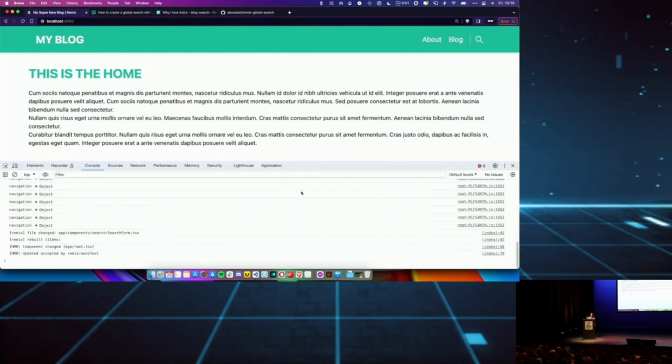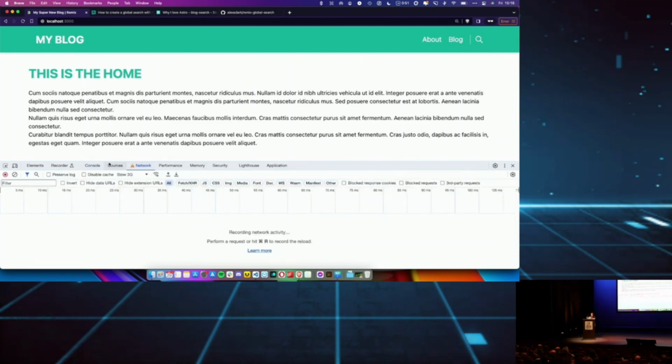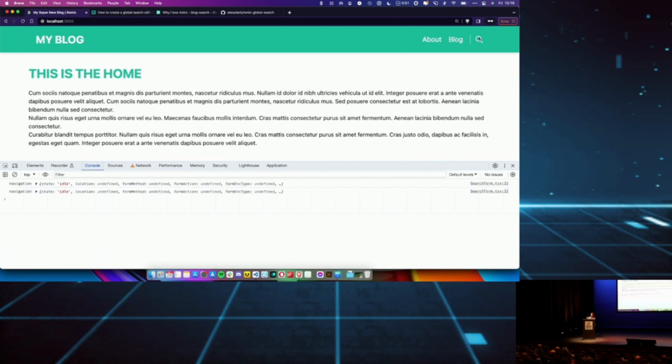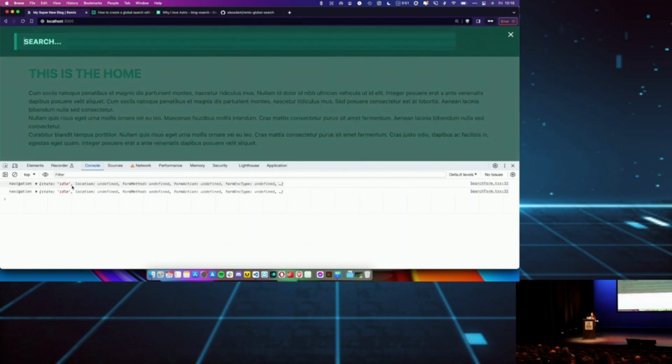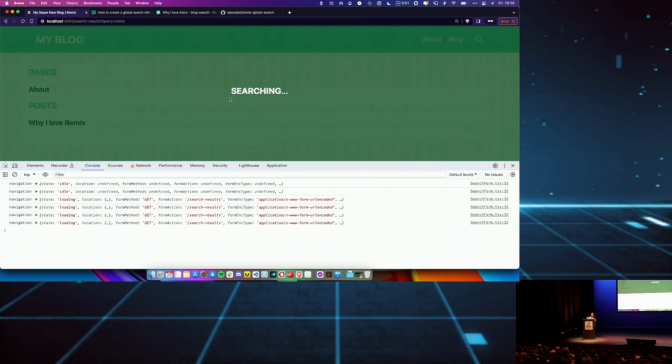Let's see now how it works for real. I open the developer tools, and I'm going to simulate a slow network. I open my modal, and I see that the navigation state is idle. I type my query, I press enter, so it's loading, it's searching, and okay. I have a bug here because my result is displayed, but my overlay is not closing. It seems that my navigation state is not going to idle. So I'm doing something wrong. Who knows what I'm doing wrong?